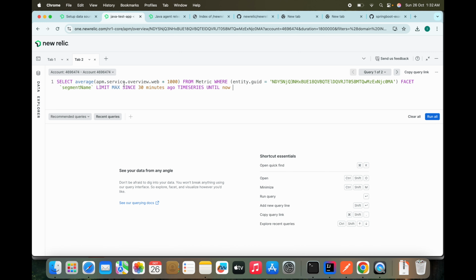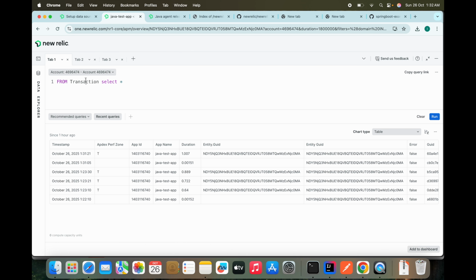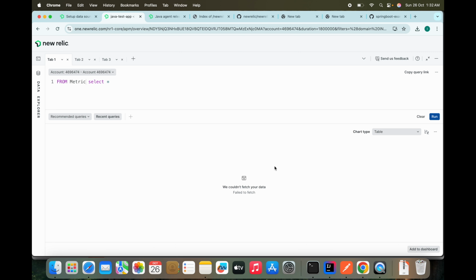Now I want to explain one more thing, which is one more table actually, the metric table, right? From metric we can just simply do a select star here. No, nothing is there. From, okay, I think it's metrics. Yes.